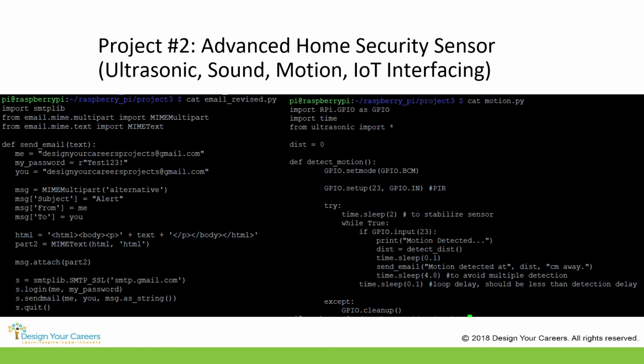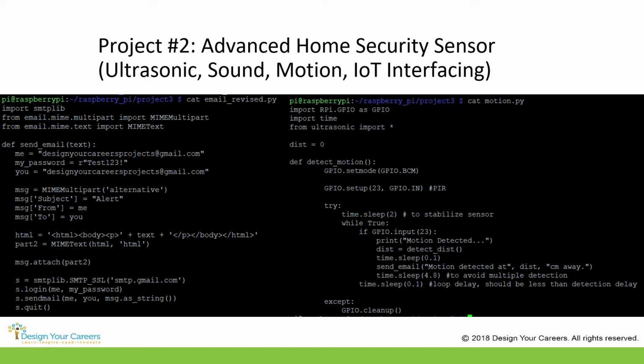So let's take a look at the modifications we've made to the Motion program. There are actually no huge modifications except for we notice that there's an ultrasonic import at the top. We import all of the methods from the ultrasonic file, which is obviously just the detect distance. And when we go down all the way to the if conditional statement, you see that after motion detected, it says distance equals detect distance.